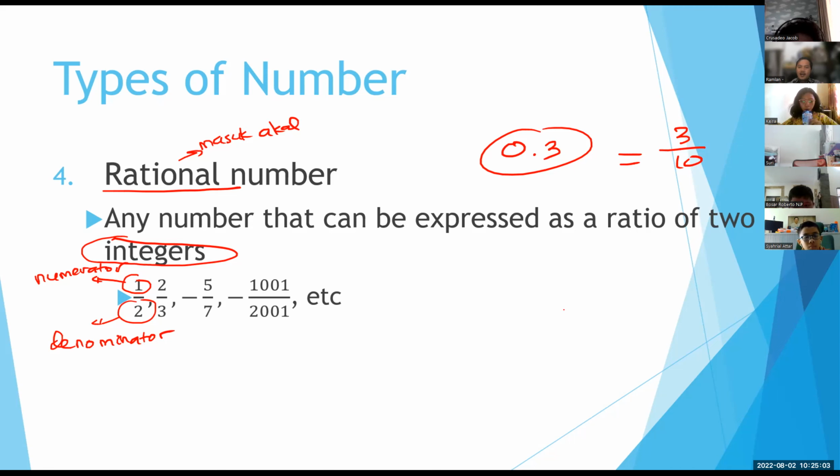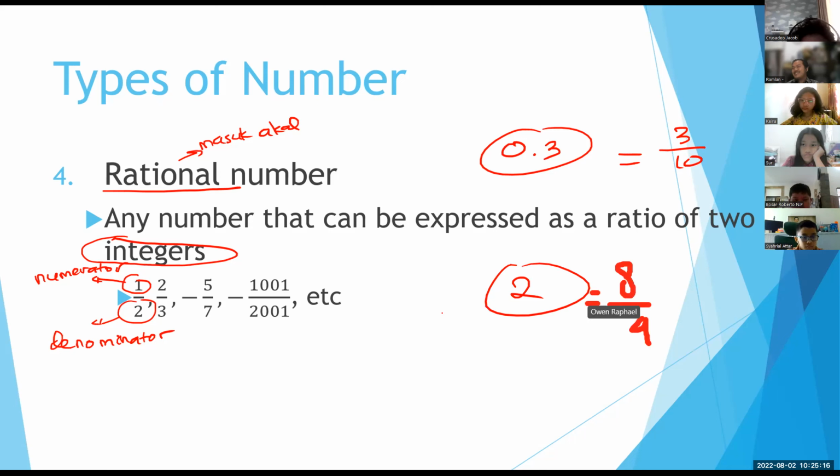Okay, another question, guys. How about this number over here? I think it's rational, because we can do this. Yes, it's rational. You can actually write it in a simpler way. How about 2/1? It's easier, right? We can write it again as a fraction, and both the numerator and the denominator are integers. So that's why we call it a rational number.